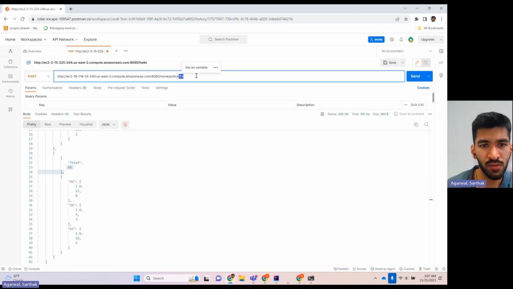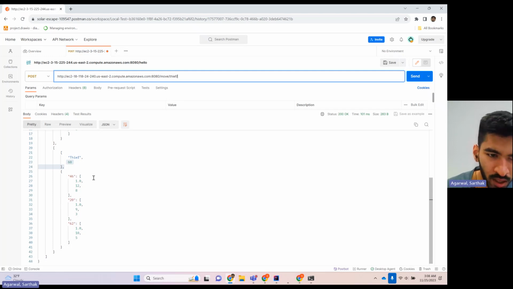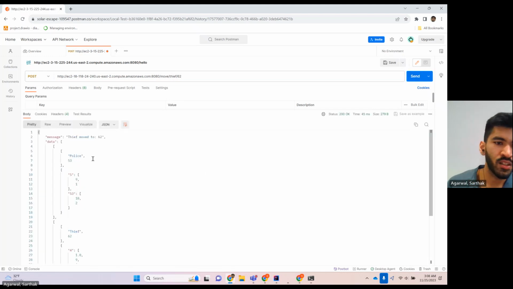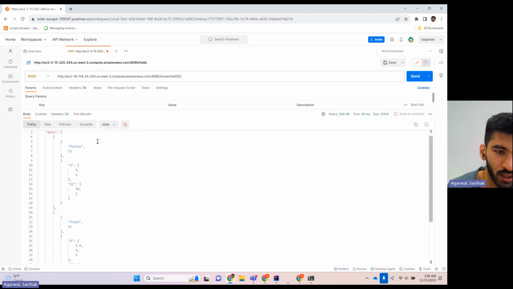Now let's move thief. We can move it to 46, 20, or 62. Let's move it to 62. Now thief has moved to 62, and this is police's turn now, and so on.